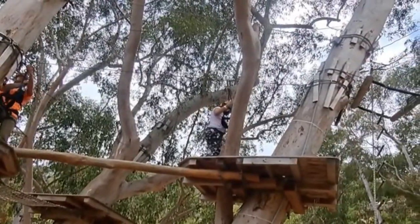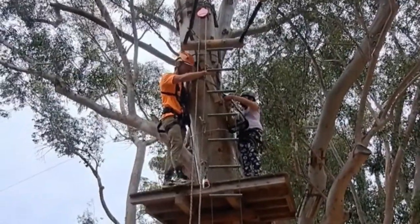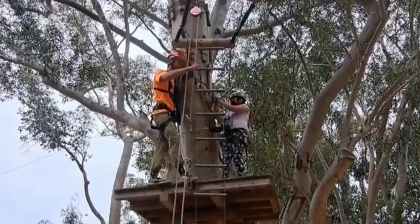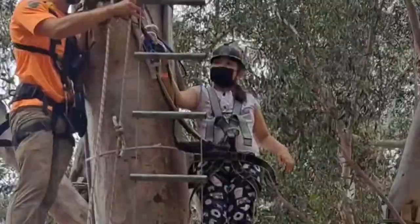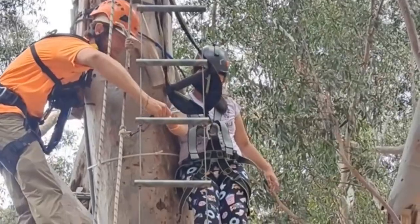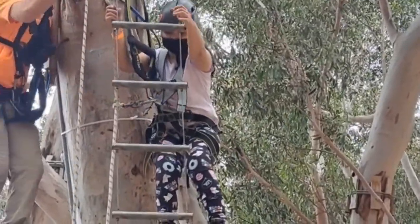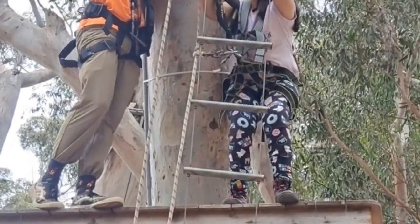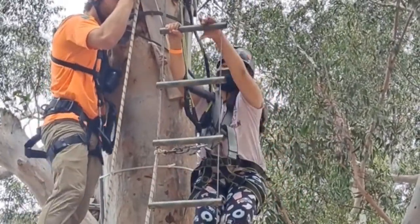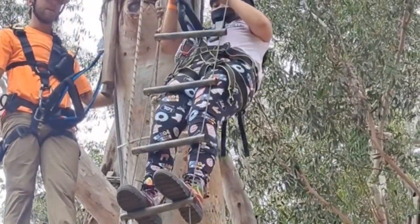Good job, Becky. Good job. First thing you're going to do is clip your clips onto here. Down a little bit. Alright, yeah, it holds on to you tight. She's all scared. Hold on to here with two hands, right? Put your hands there, and you don't have to pull on the rope at all this time. As you climb down, the rope will move with you, okay? Yeah, it's a little wobbly, but there you go. Nice, nice. And then you just climb down like a ladder. And the rope will move as you start climbing down.